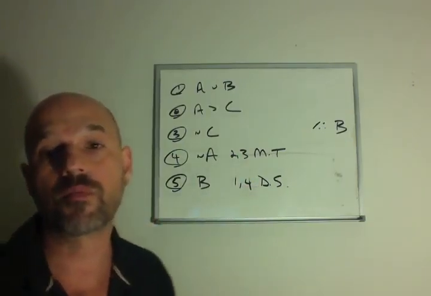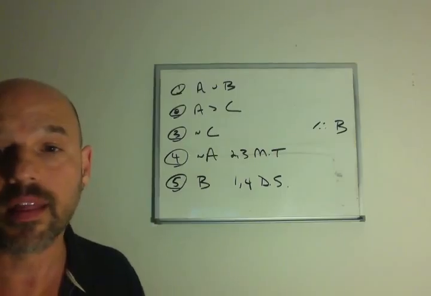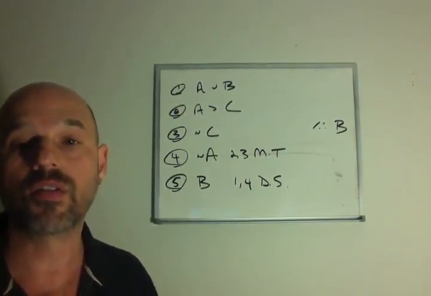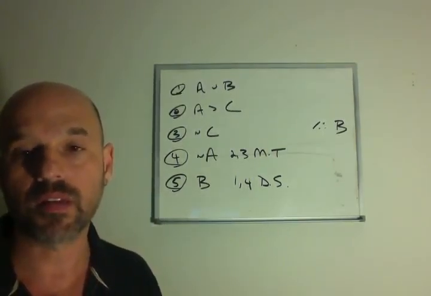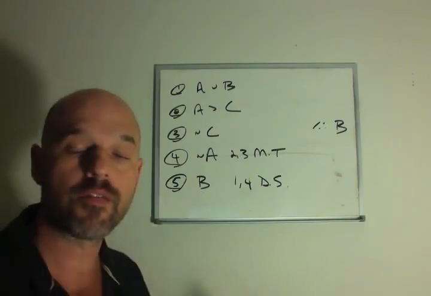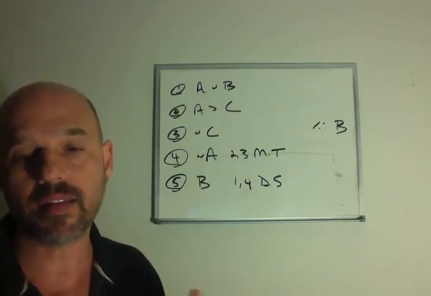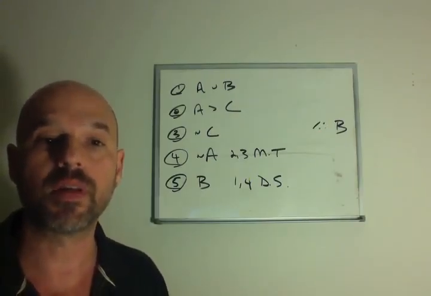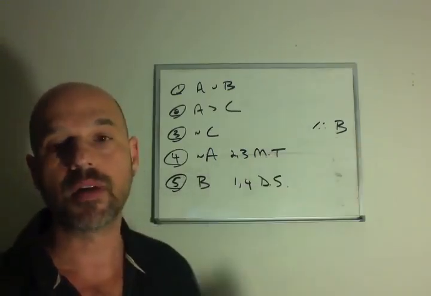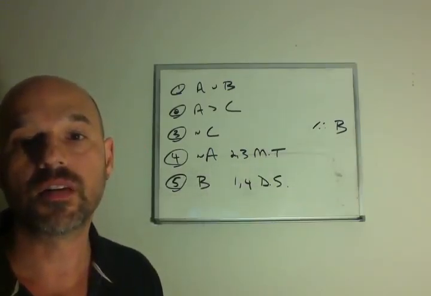The good news about these proofs is that they're all rigged. They all work, right? The answer is always buried in the premises. Your job is to draw information out of the premises and add to that information until you can explain to me why this must be true. This is the disjunctive syllogism.